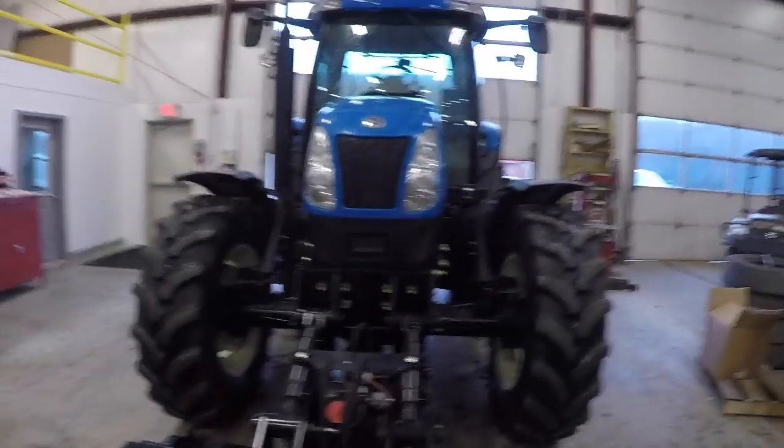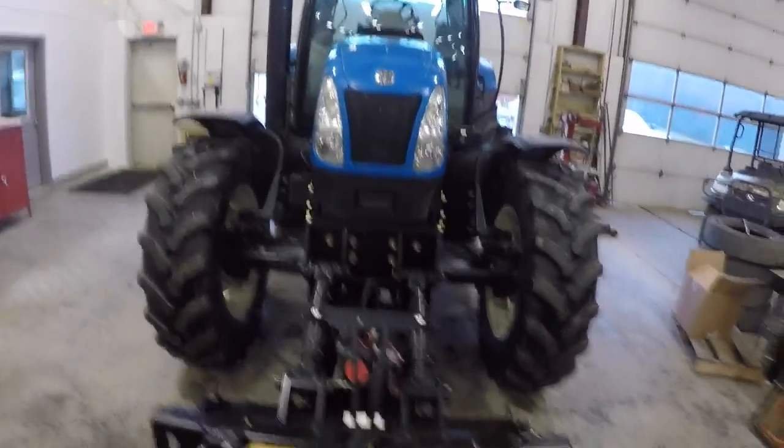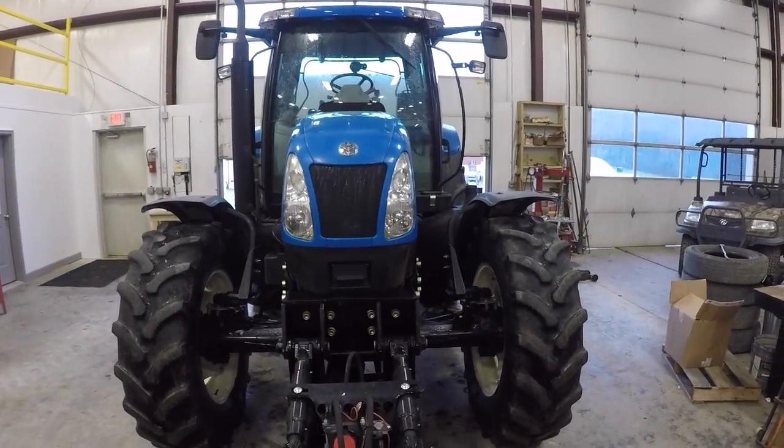Seems like it's always a struggle to keep these tractors looking like new. I like to try to keep them looking good. And they sit in a shed, and of course it's an open air shed, so the sun can still get in there and shine on them and does damage to them. But there ain't nothing I can do about that, really. We just don't have anything better to put them in right at the moment. But you can kind of tell, well, you can't tell in the video, but the hood of the tractor's starting to get a little bit dingy, even though I try to keep it waxed at least once or twice a year.